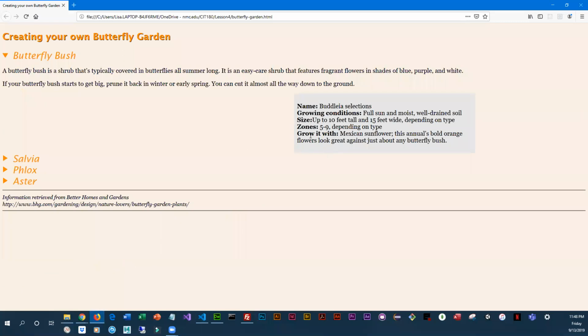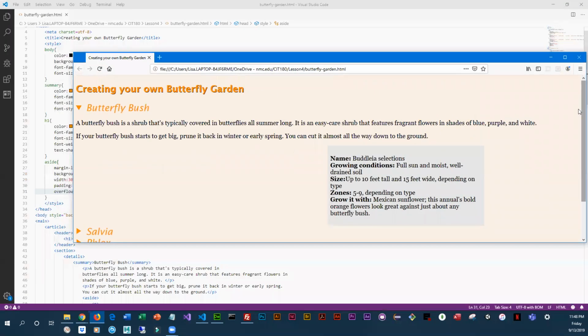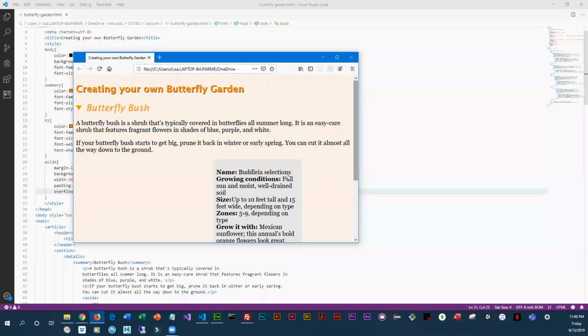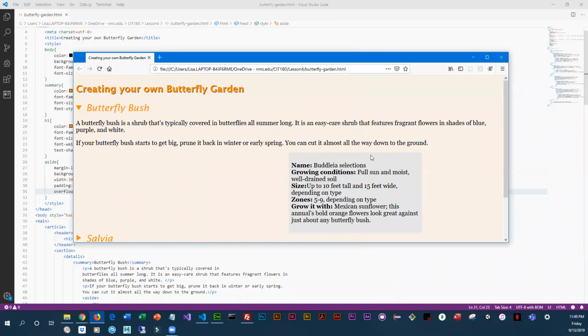And we'll take a look. So this box started at the 50% mark, and then it went over 30%. And you can see that the text isn't right up against the edge, and that is because of the padding. And this is mobile friendly, so if I was to go like this, I mean, you can see that things are adjusting fairly well. Okay, and where this starts is always going to be about halfway on the page, because that's when we set the margin, the left margin, to 50%, that is what it's doing.